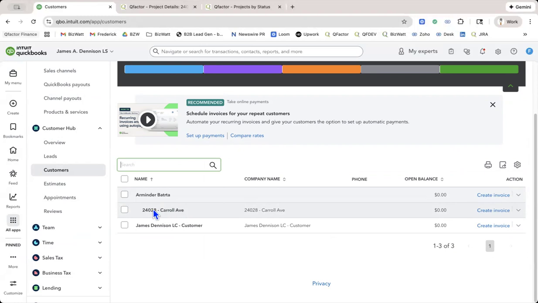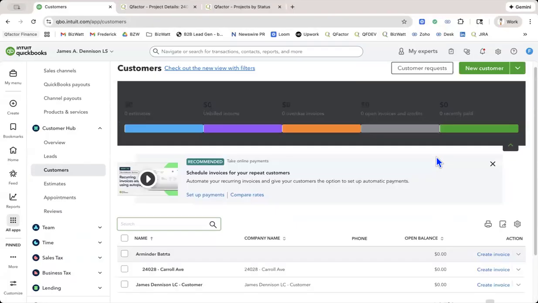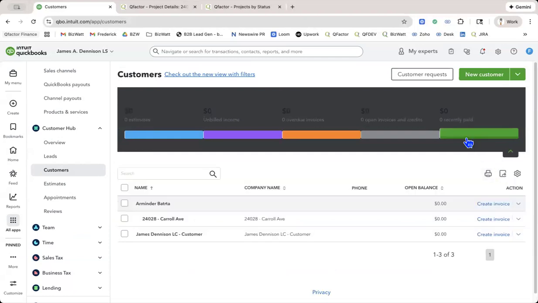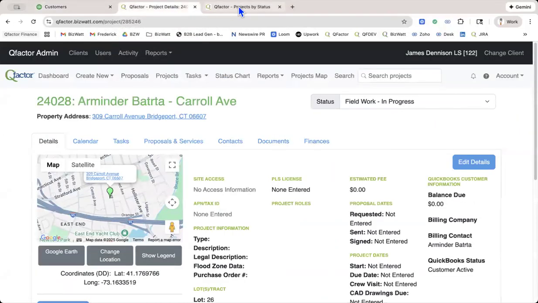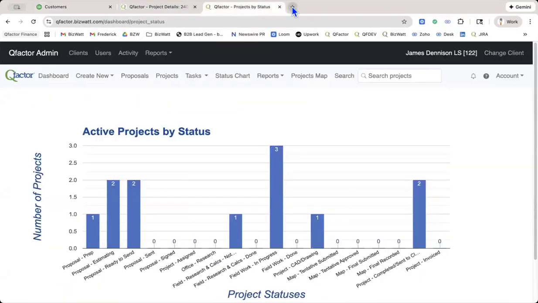I have clients go, well, that's just a lot of work. It's double the work. Well, it's not really double the work if you use the import button. And if you have to do it manually, it's about 30 seconds or a minute more work. But the benefit of this is tremendous, especially with repeat clients. So basically, I have a project starting. I would, from Qfactor, create it into a QuickBooks document. Let me show you.